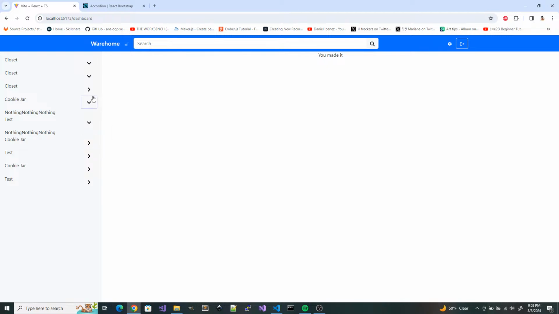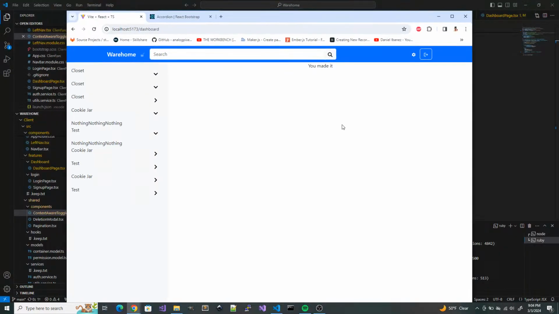Now another thing, we need a little indentation because you can't tell what belongs under what right now as it stands. So we need to fix that. But first, I also want to clean up the overall look of this. I actually don't want to give it a white background, now that I think about it.